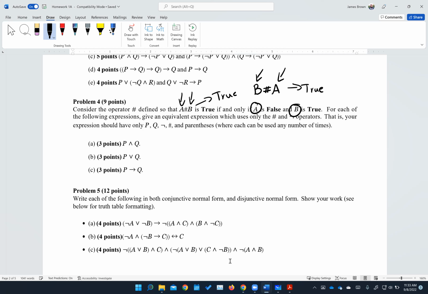If I have P hashtag Q, P would need to be false, Q would need to be true for the outcome to be true. So just whichever one is first needs to be false.